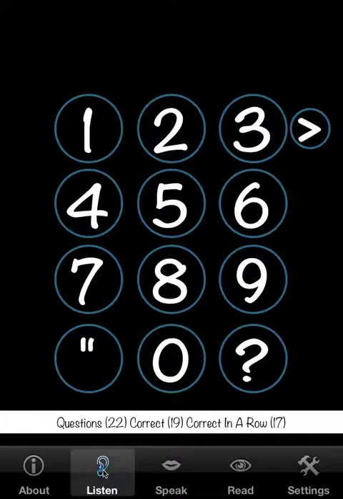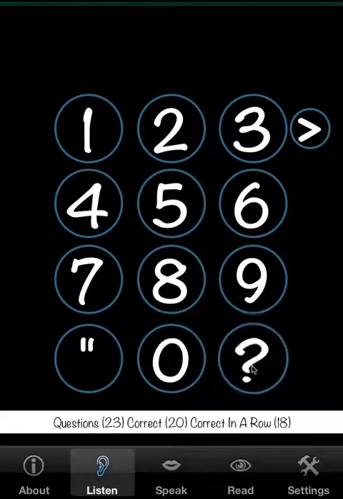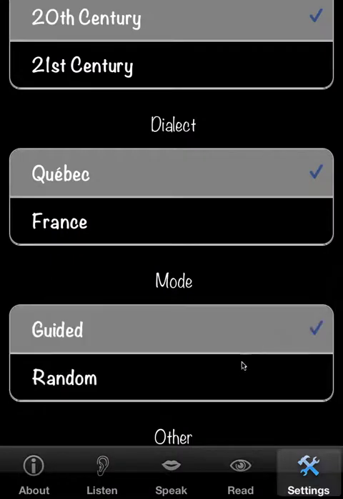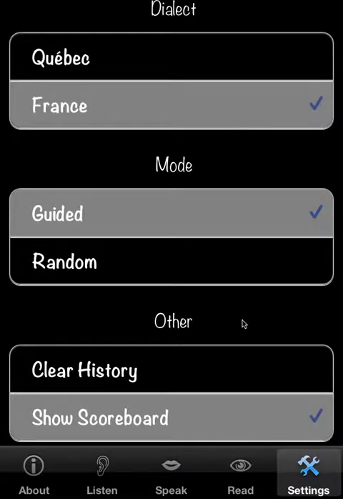See, already we've leapt into the middle of that range. 1944. Okay, so it's a bit more challenging. We'll go back to guided mode in France.